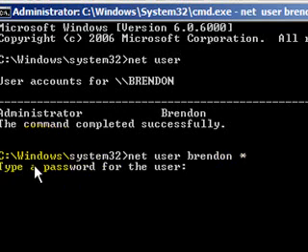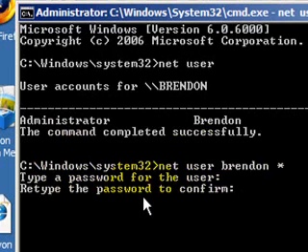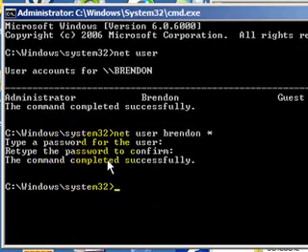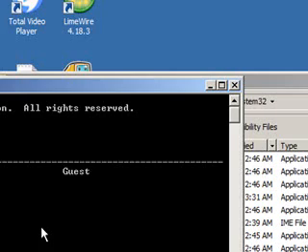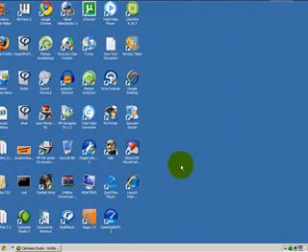And then you go Enter. And now it will say type in the password for user. No, it will not show you what you typed in. So now I've typed in my password. And now I'm retyping it. Now, if you do type it in incorrectly, it will come up that you incorrectly spelt it. Now go Enter. Your command completed successfully. Alright, now you go exit. You can either drop closer, but I like doing the fancy one. And now this is how to make a fake virus that shuts down your computer.